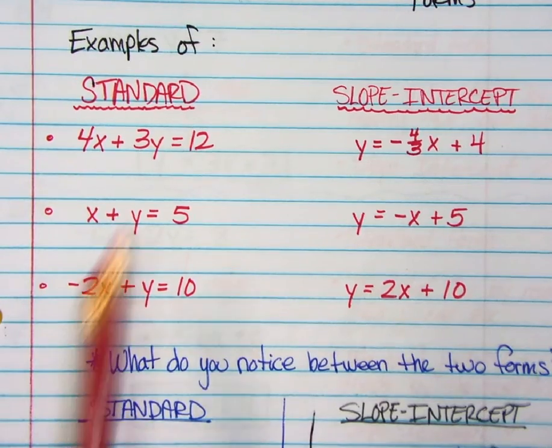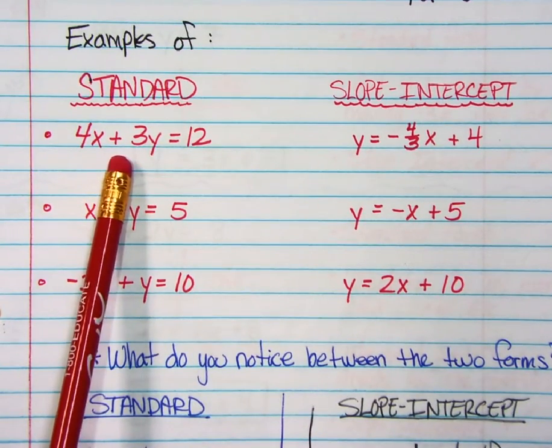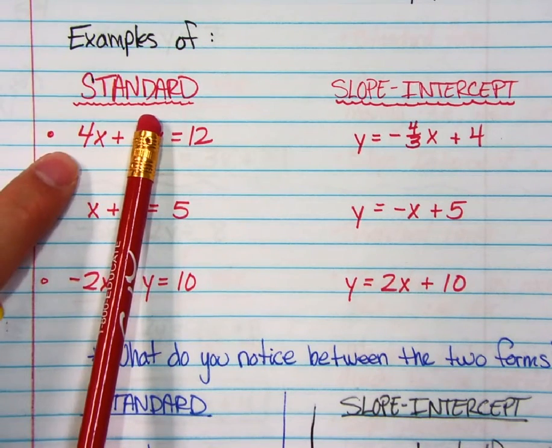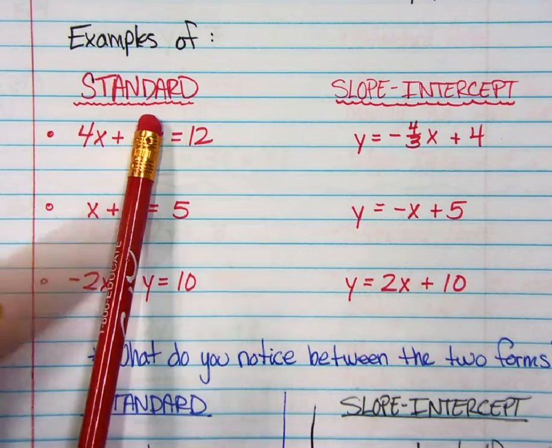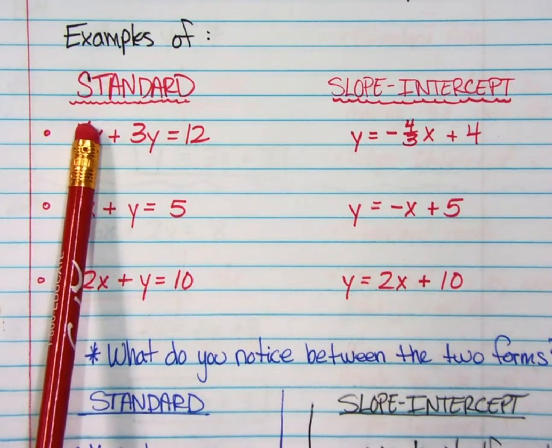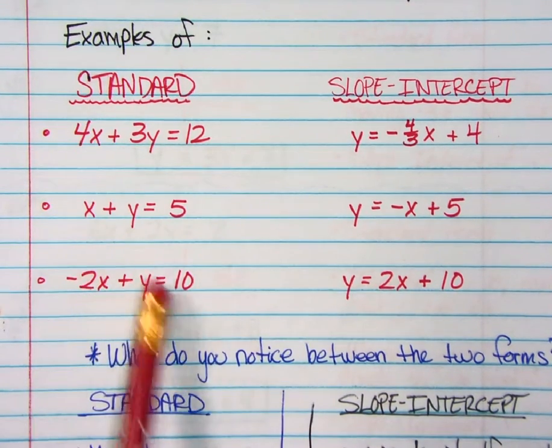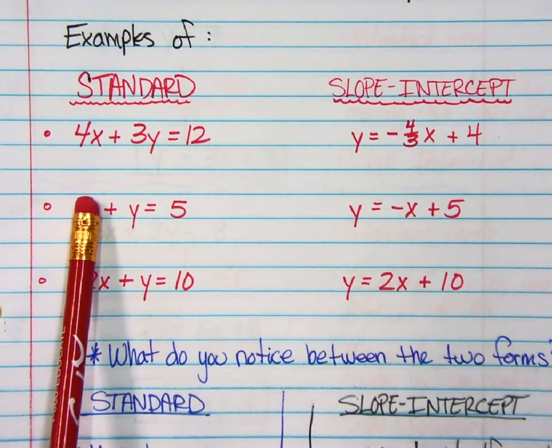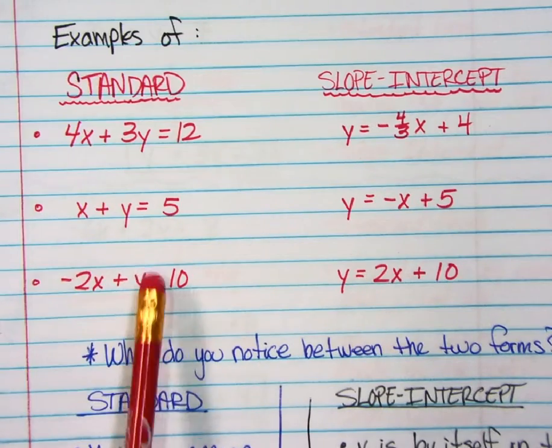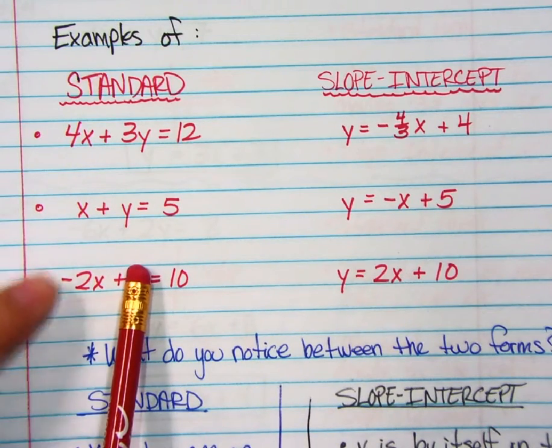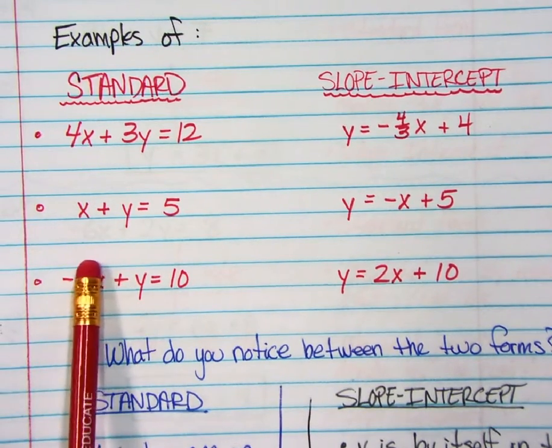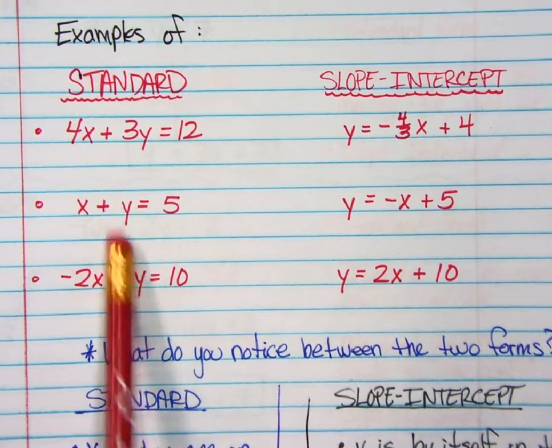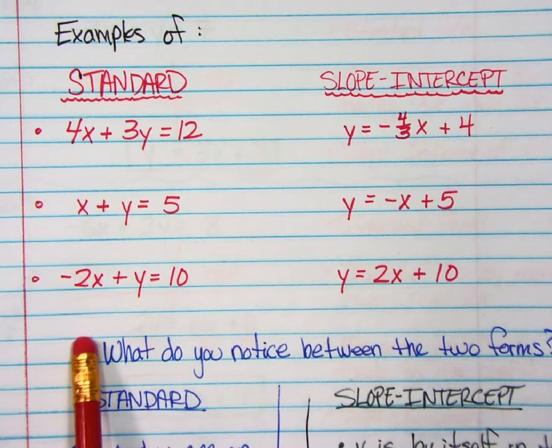If you recall, having standard form makes it super easy to find your intercepts, right? We block out one of the letters and we say, hey, the x-intercept here would have to be 3 because you divide both sides by 4 to get that. Or the y-intercept would be 4 here. Over here, these are pretty easy. X-intercept would be 5 and y-intercept would be 5. On this last one here, the x-intercept would be -5 and the y-intercept would be 10. So those are the two differences, so that sometimes it's better for us to have it in standard form and we can find those intercepts much faster.